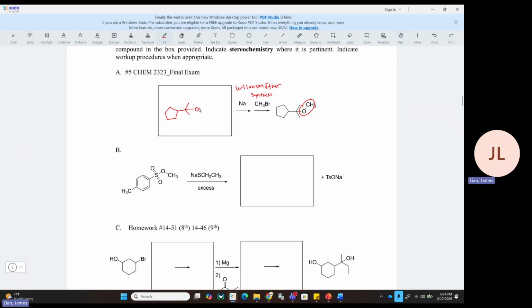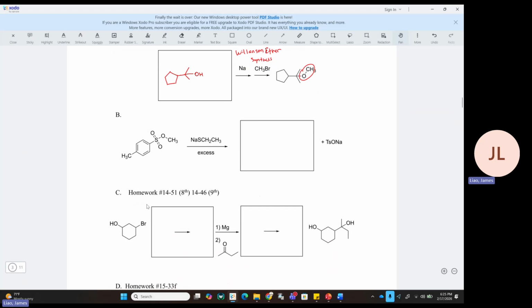So we have an OH right here, and that makes sense because we have an alcohol group, and a sodium metal that's going to take up the hydrogen to make an alkoxide, and then we could do a simple SN2 with the bromomethane to form the ether. Okay? Are there any other questions from that first reaction? Okay, so reaction B.